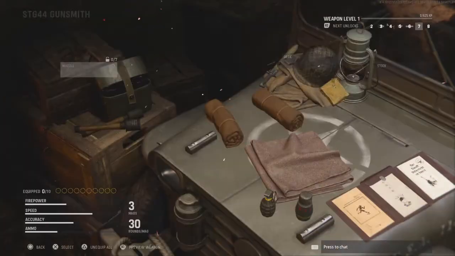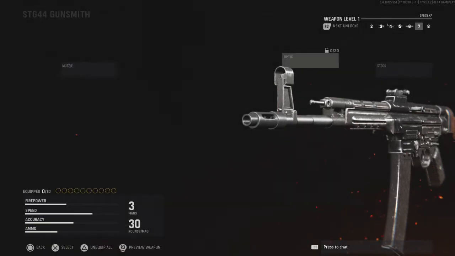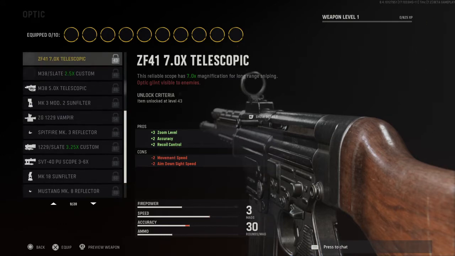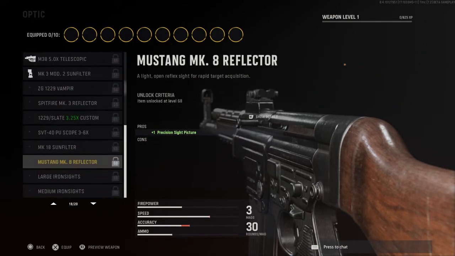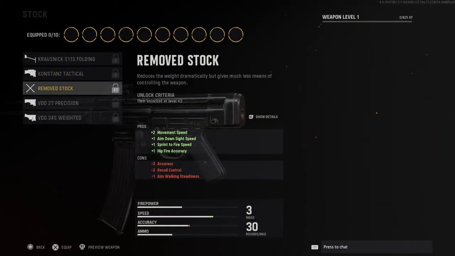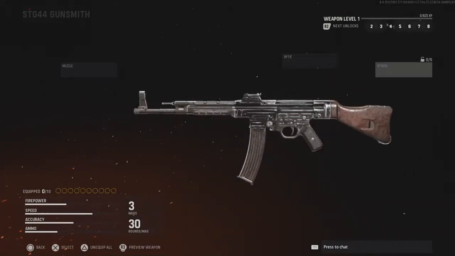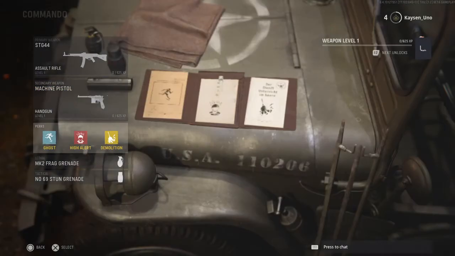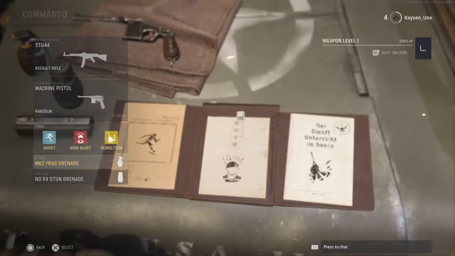the gunsmith, ten attachments you can add. That's amazing. That's a lot of attachments. Scopes, of course, increases zoom, accuracy, recoil. That's cool. Stock. Remove stock. You can add stocks. All right. Well, I can't. I have to upgrade this weapon so I can use those. All right. That's cool.